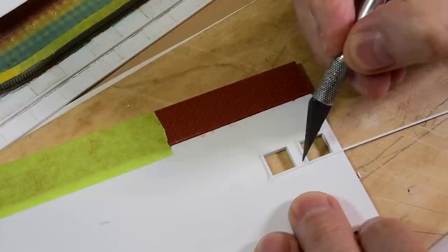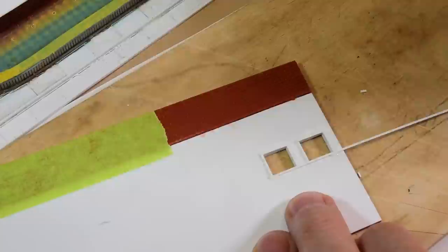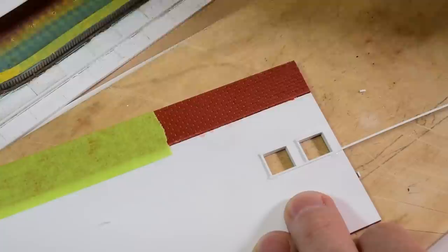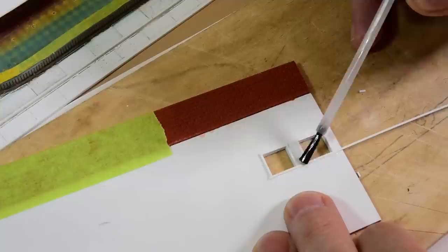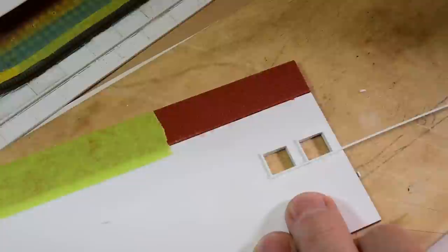So I just tack that on, because that way, if you use one piece like this, it'll go on nice and straight for both windows. If you get a little bit too much glue on there, just give it a wipe. It's a nice thing about the cement. If you work with it quick enough and don't agitate it too much, it should be okay.